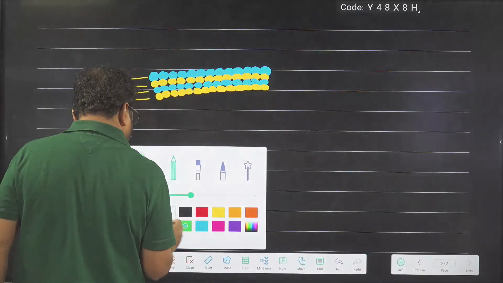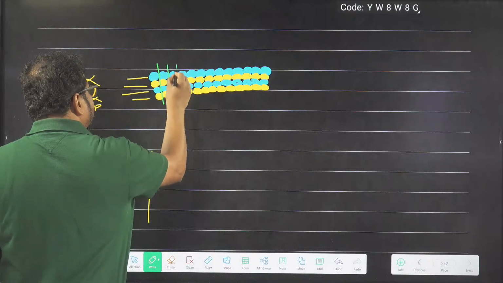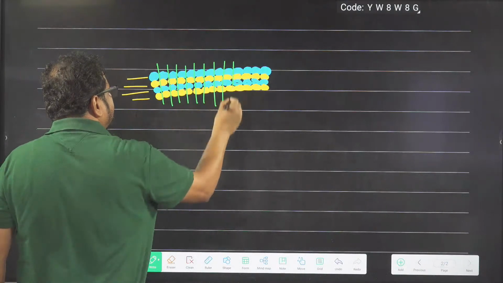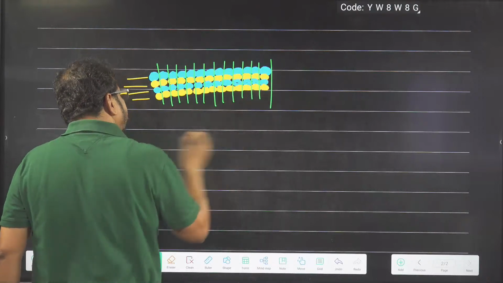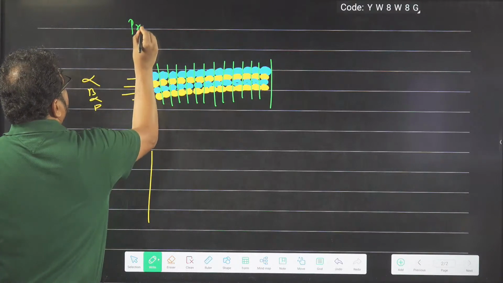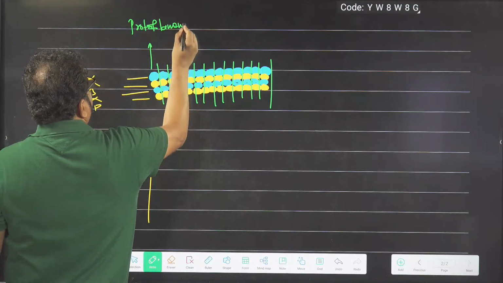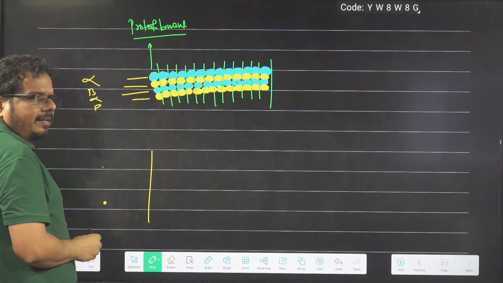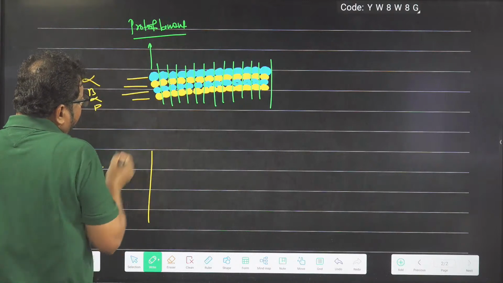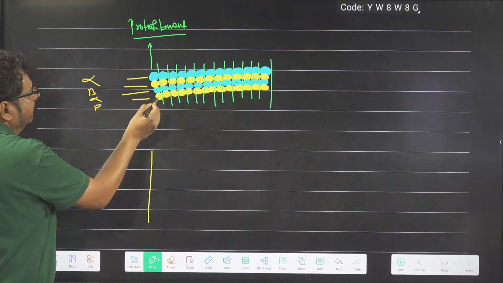I am telling you for your understanding. This is one protofilament, second protofilament, third, fourth, fifth, sixth, 7, 8, 10, 11, 12, 13. 13 protofilament is there. Each one is what? Protofilament. Did you got the idea? Understand the idea? Is it clear in the mind? So 13 protofilament is there. Each protofilament is made up of alternate arrangement of alpha, beta, alpha, beta.